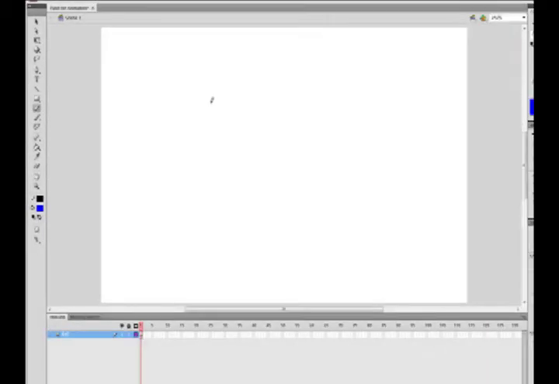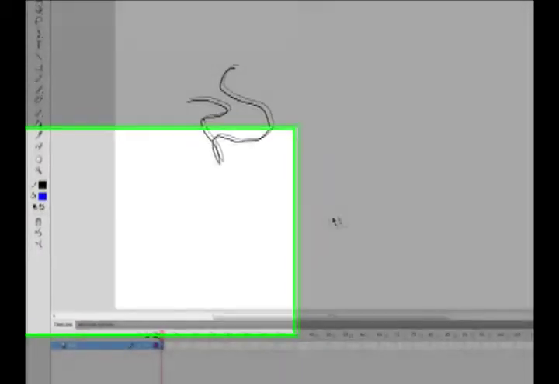Now, another way that you can create lines other than the line tool, I'm just going to delete this, is with the pencil tool. Now the pencil tool is just like line. It creates lines, but instead of dragging and dropping from one point to another, you're able to draw like you do with the brush tool. So you can just draw these lines, and then we'll select the selection tool, and you can manipulate them or do whatever you need to do. So that's another way that you're able to draw lines, is with the pencil tool.